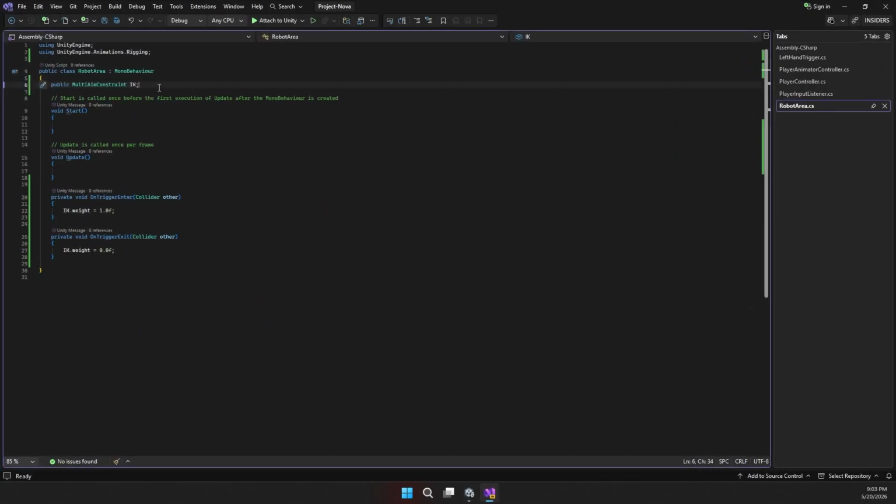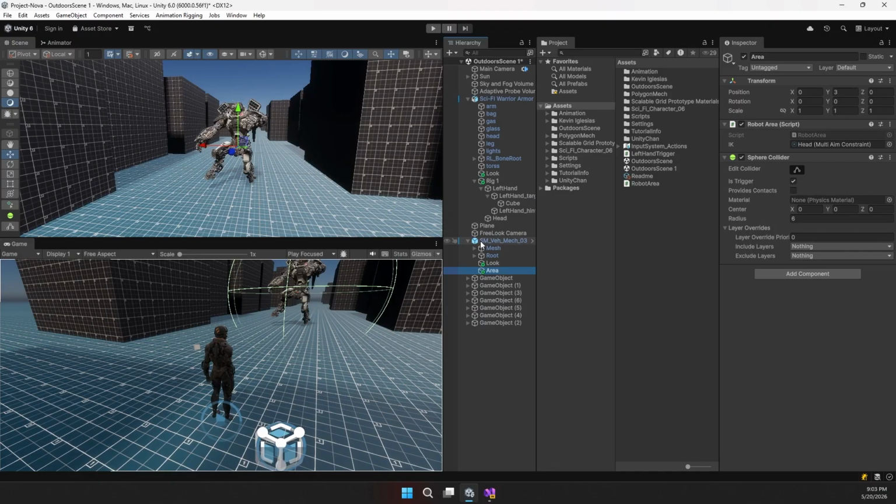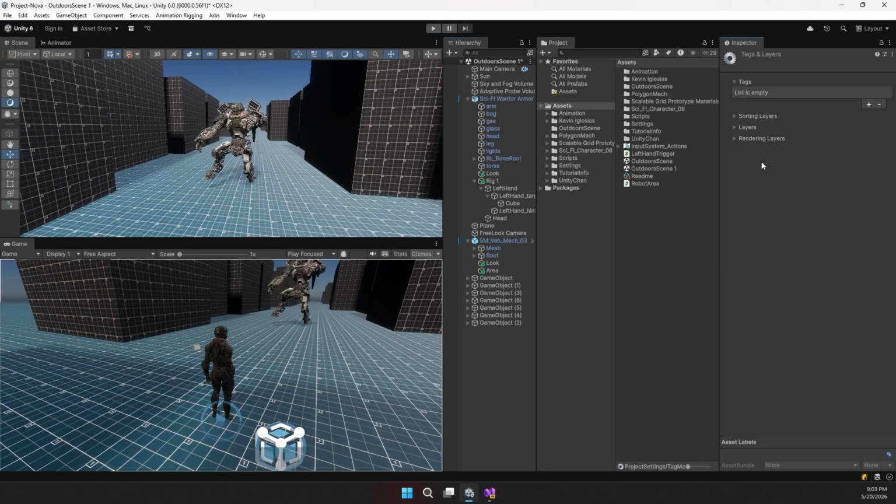So let's say, actually we can use tag. So let's add some tags. Let's say what we have here. I'm gonna use the character and the robot. And now, yes, we have to choose the wall.